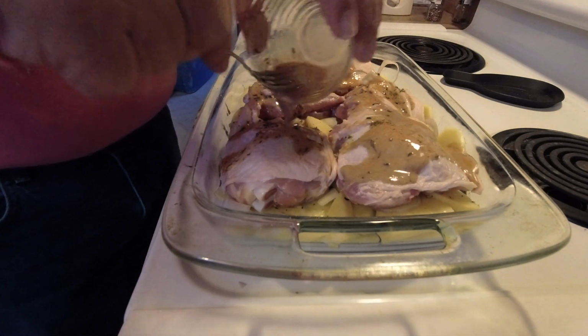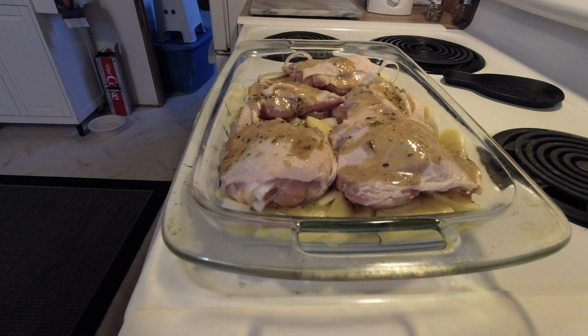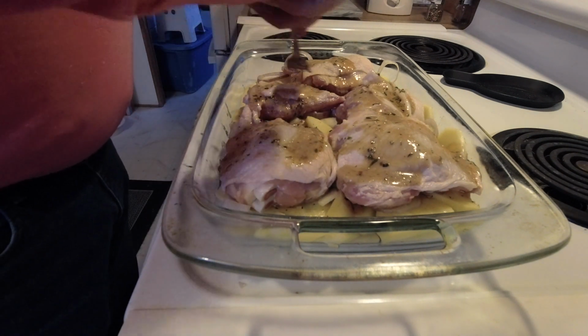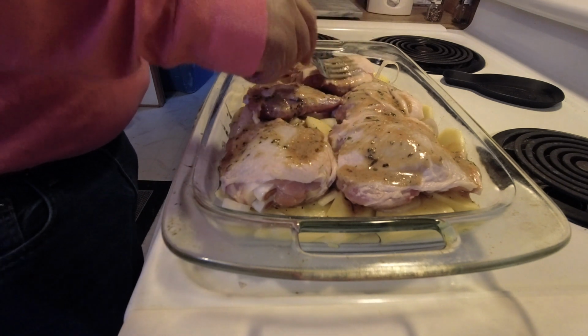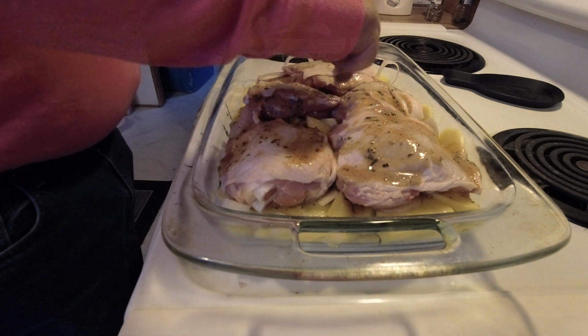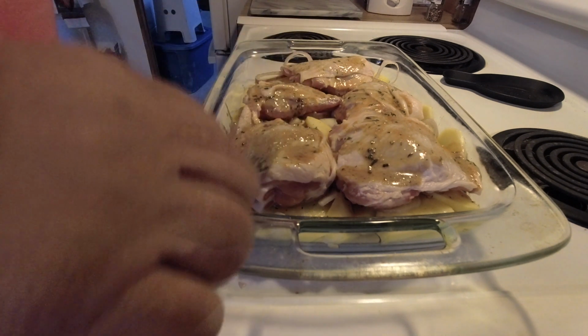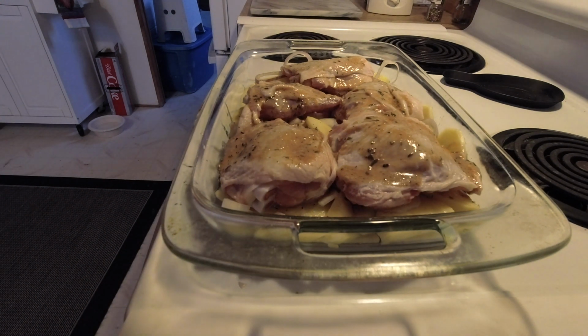Yummy, yummy, yummy. I always like to spread it around to make sure every part of the chicken gets some of that on there. So we do that. And uncovered, we put it in the oven for 50 minutes. Got to put the sprigs of thyme on there.